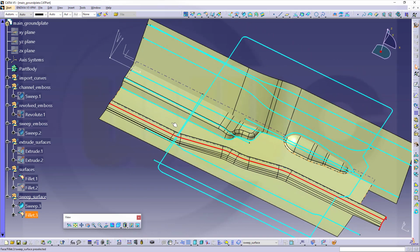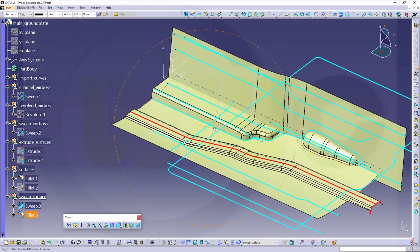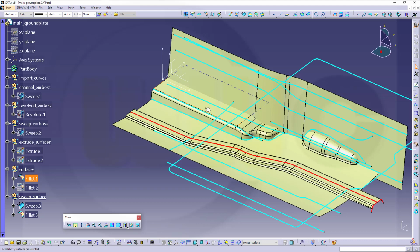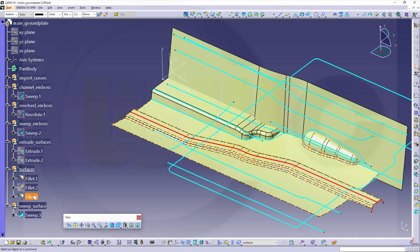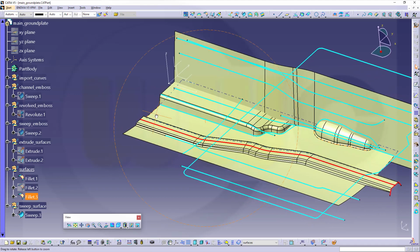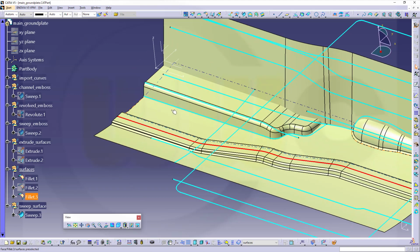Nice. Next, let's do a fillet between this one and that surface. So that fillet should go to the surface's geometrical set. That's the last face. But first I need a fillet between this one and that one.